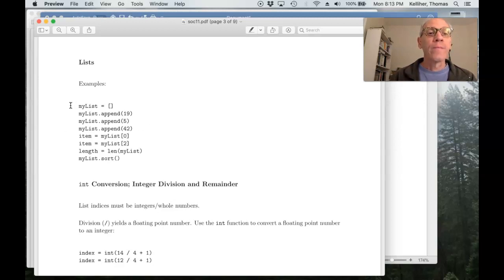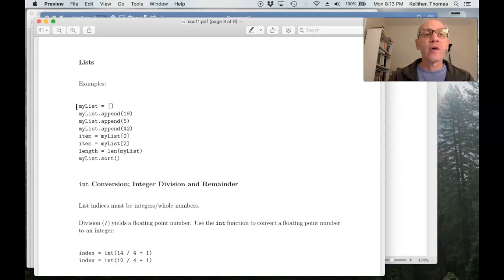Okay, this first Python statement is how we create an empty list. Right, so this is roughly analogous to how we created an empty dictionary when we were working with dictionaries. Append is the function you use to add something to the end of a list.